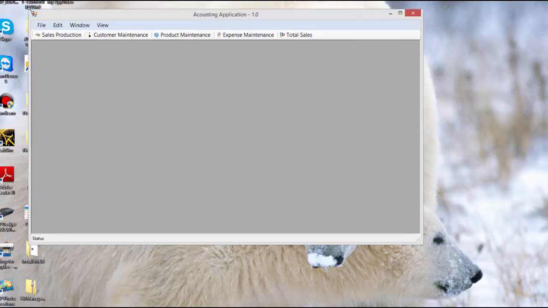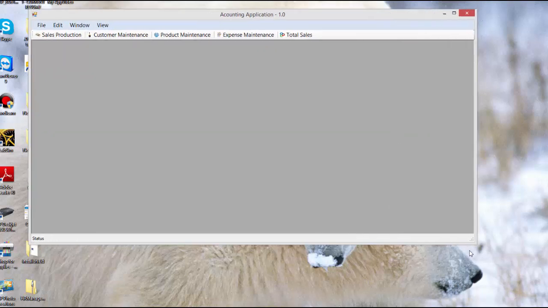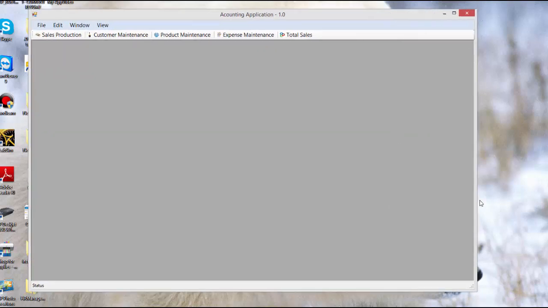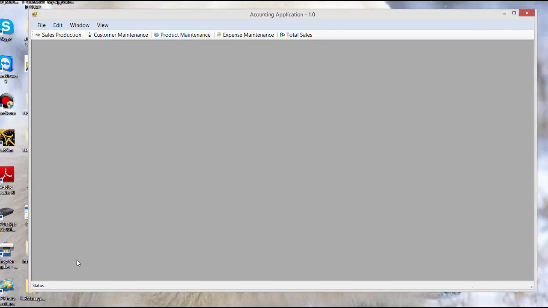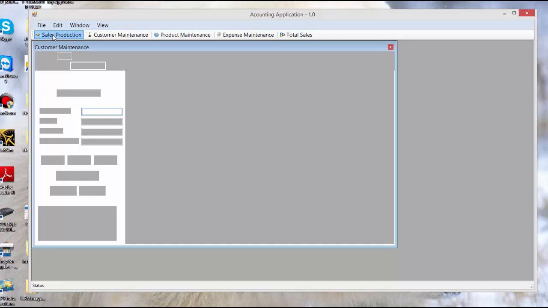Let's expand this window so you can see it very well. I forgot to do something, but that's fine. It's supposed to start with the login page, but looks like I didn't put that in the right place. That's fine. You go ahead and click whatever you want right here.